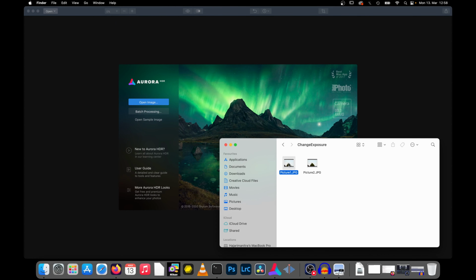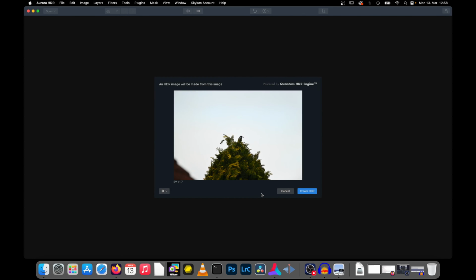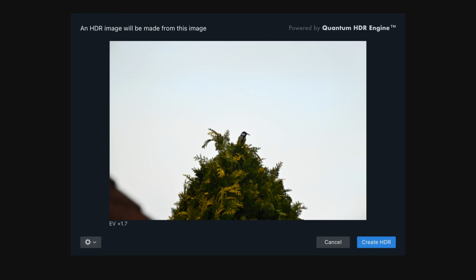I dragged the file in there, and as you see here, Aurora HDR knows that I took this image using an exposure compensation of 1.7 stops, because the image actually has a bright sky in the background.